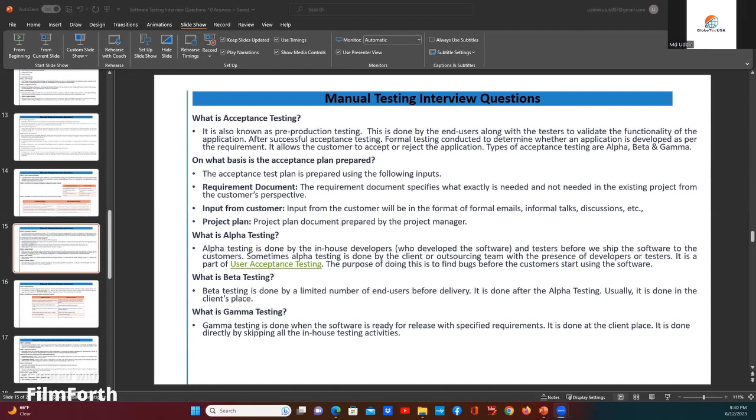Usually we do the smoke testing when there is a new build release, right? Yes. Every time there is a new build release, you need to do the smoke testing. But sanity testing will be planned on a stable build, because we will not have time to test everything. So it needs to be a stable build, and we just test the health of the application before you go to the release, right?